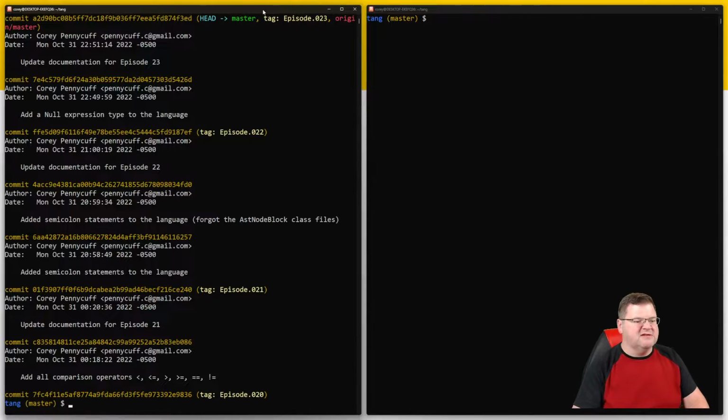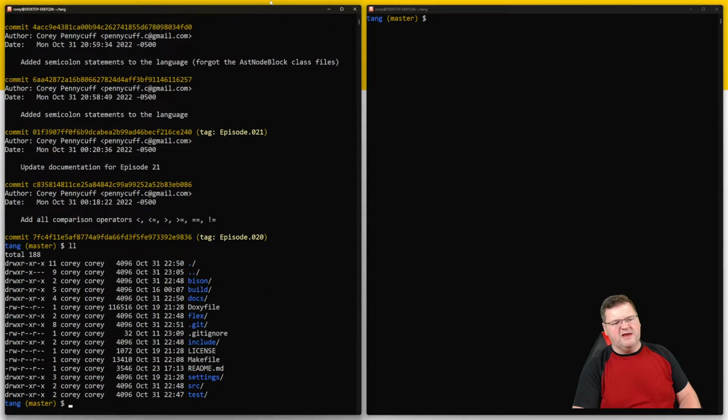So let's do that. I like to copy a lot, so let's copy the source of AST node integer, and it will be called source AST node identifier.cpp.